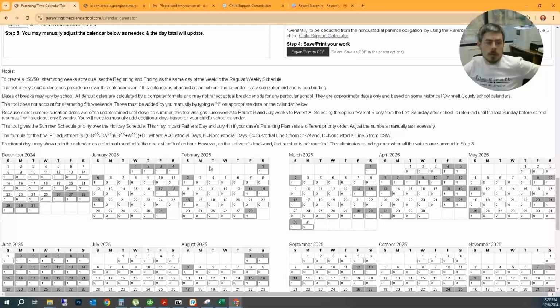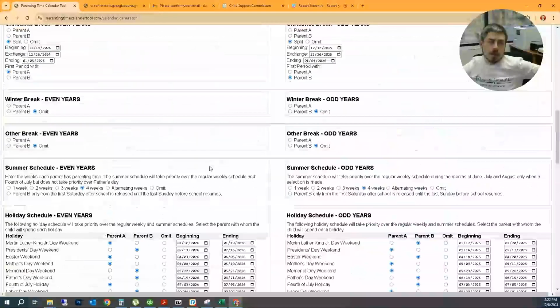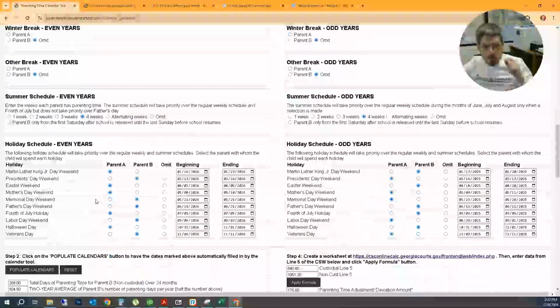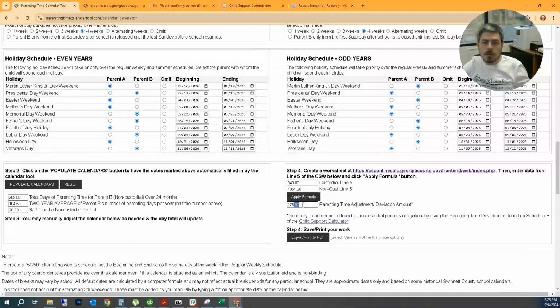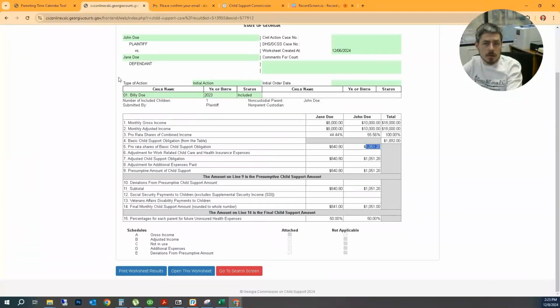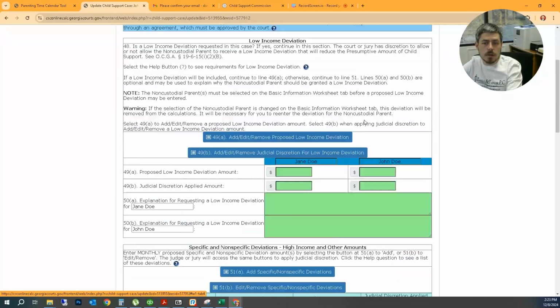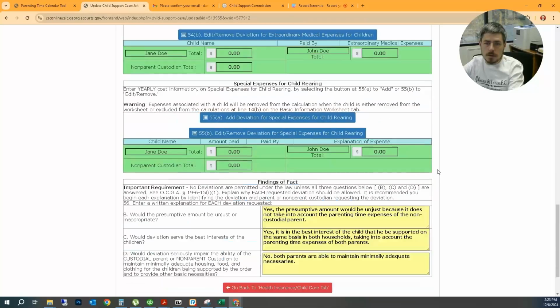Okay, so this is what we're going to go for. Let's say when we go to trial, we're going to propose a parenting plan that has a return on Monday instead of on Friday, and has 4 weeks in the summer instead of 2 weeks. And we're going to request a $175 deviation. So the way that we put that into the worksheet, we come back here to the worksheet, open the worksheet, go to Deviation Schedule E, and put in that number right here in the yellow box. All right, so do a negative, and again, go save it.